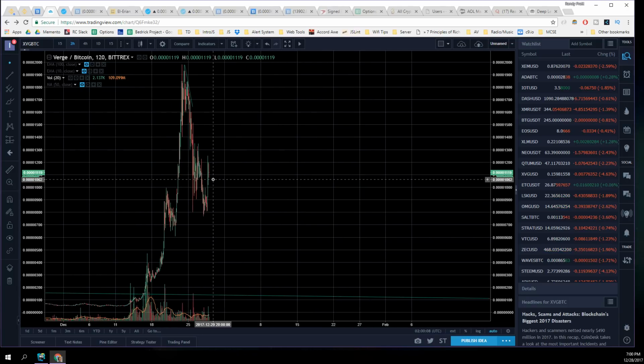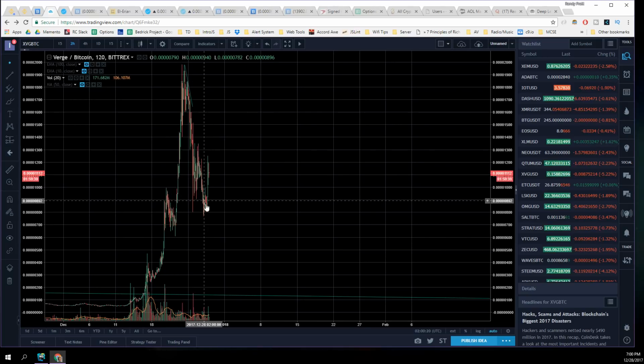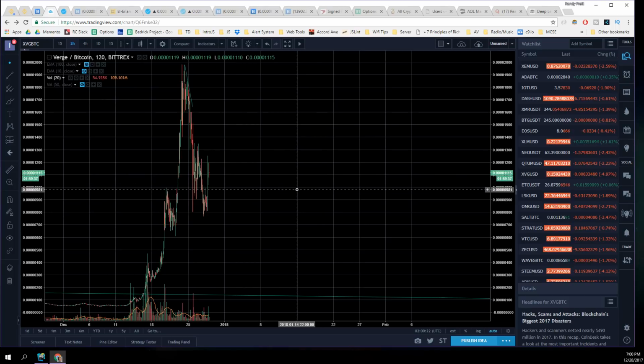And that's what you want to start thinking about, folks, is the next Bitcoin altcoin rally, which may not happen for a number of months. The way that the patterns are looking, they're very broken. And when these patterns are broken, they take a while to resolve themselves to get back to the upside.